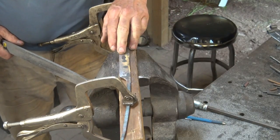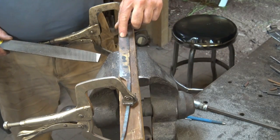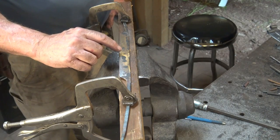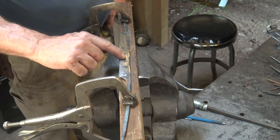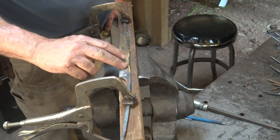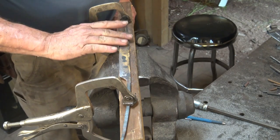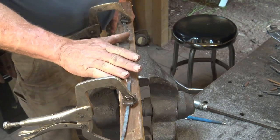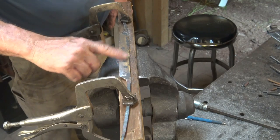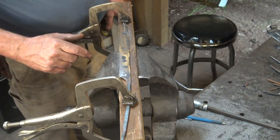Now, when you're doing this, it's tempting to just attack the spots that are low and ignore the spots that you've already got down to bare metal. The problem with doing that is that yes, these spots are low and you need to get down to them, but if you just file here till that's clean, this then is a high spot. So you need to take all the high material off until it reaches the lowest part. You can't just polish this up, because then you just end up with a bigger divot that's a polished divot.